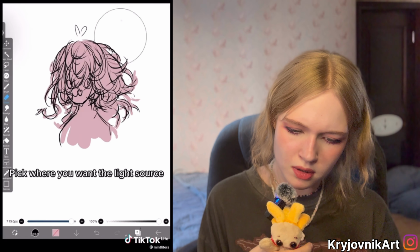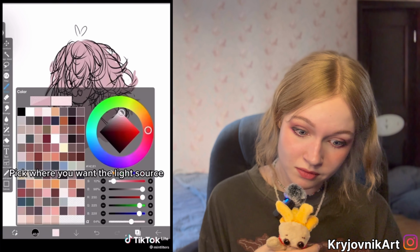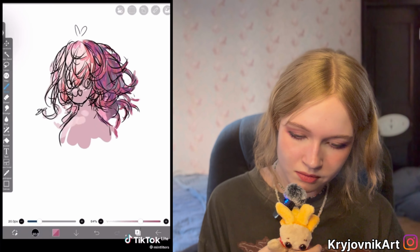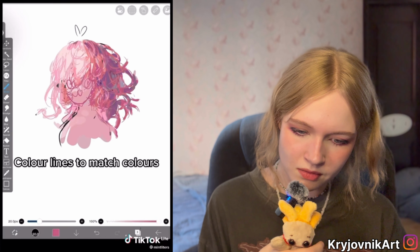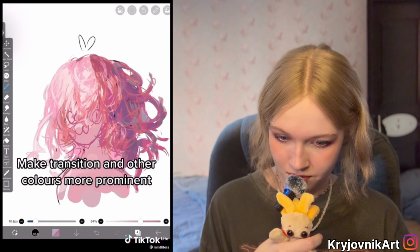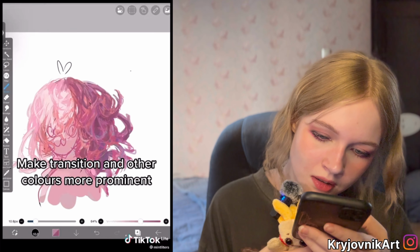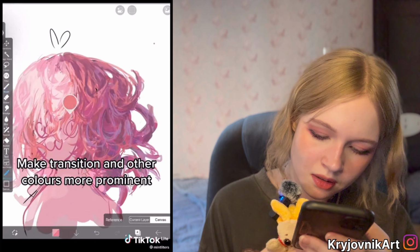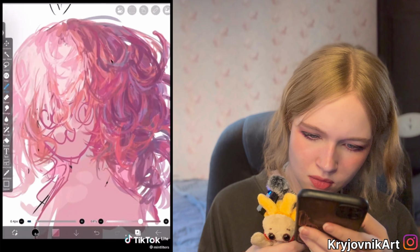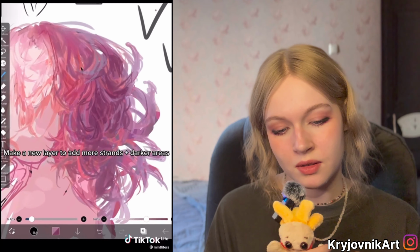Pick where you want the light source. Color the hair lighter when it's closer to the light source. Color lines to match colors. Make transitions and other colors more prominent. Make a new layer to add more strands across darker areas.